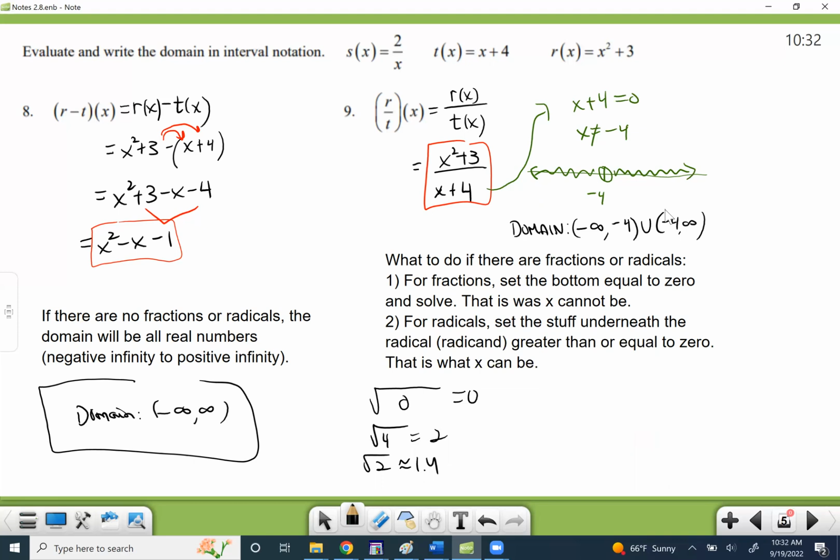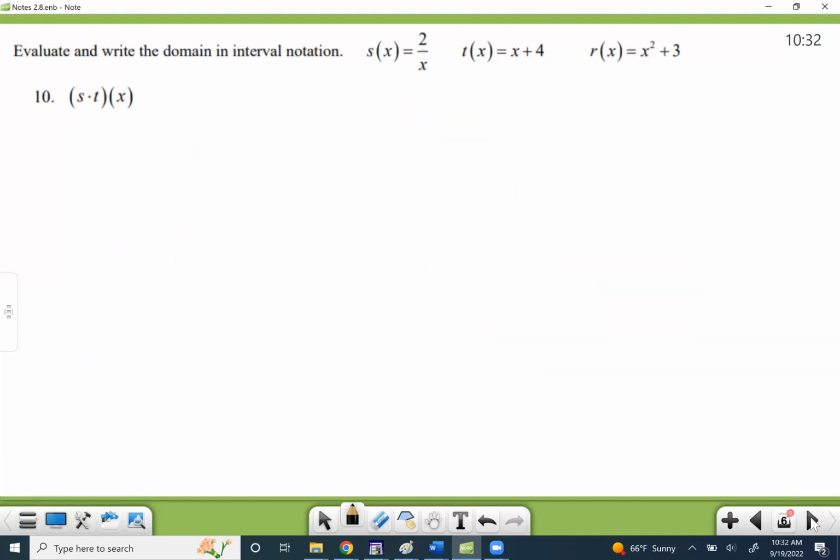You'll always see these parentheses on the number that is not allowed with like a union between them. Sometimes we'll have multiple numbers removed, okay? So you'll always have a union and parentheses on that number. So that's going to be our answer to what is the domain. Now, do you have to do it if you can just see it? We've done so many things on restrictions that if you're like, x can't be -4, I know from the section on restrictions, then just go right away to this graph. You don't have to do all this solving for me. That's in case you get a tricky one where it's not self-evident what's going to make it 0. All right. So let's write out the longhand here.